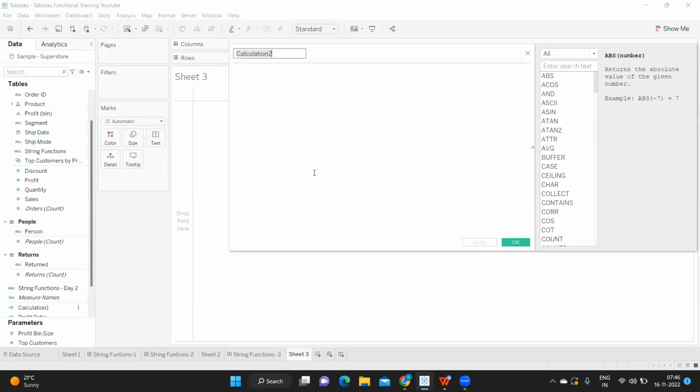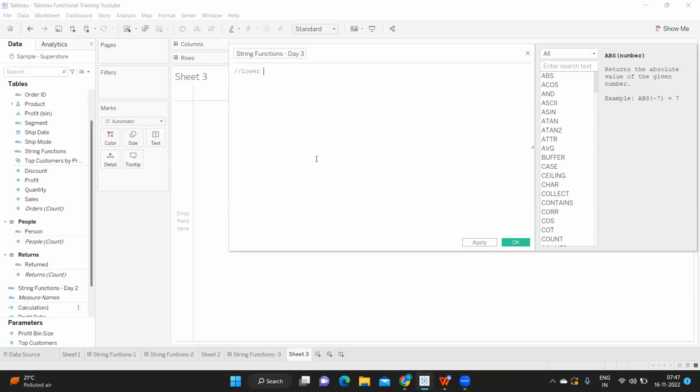So I'm going to create a new calculated field and I'm going to write as string functions day 3. So first is lower. Suppose you want to convert your given string into lower case, then lower is the function that we can use. Okay. So likewise, opposite of that is uppercase or upper, which will convert your given string into upper. So this is again part of your code standardization. So sometimes when we are trying to compare some strings, we want to make it a standard. So to do that, we use this lower or uppercase.